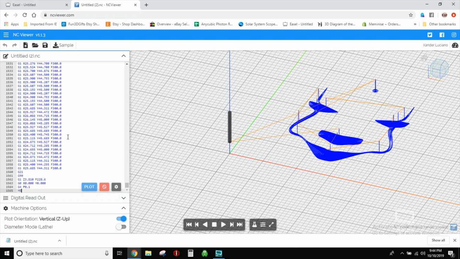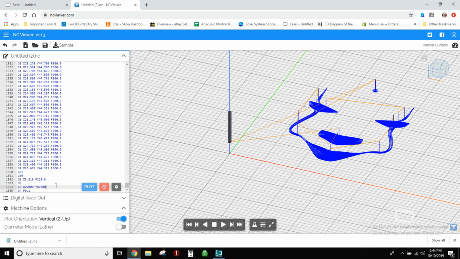And you can either make the changes right here or I'll show you in the file how to change them too. But the first thing I want to do is move my M5 up. So I'm going to get rid of M5 here at the bottom. And after this last move, I'm going to put in a return there and I'm going to do an M and a 5. So now after I'm at this last move and the spindle, the head moves up, now my spindle turns off. Okay, and now I'm traveling to my X and my Y.